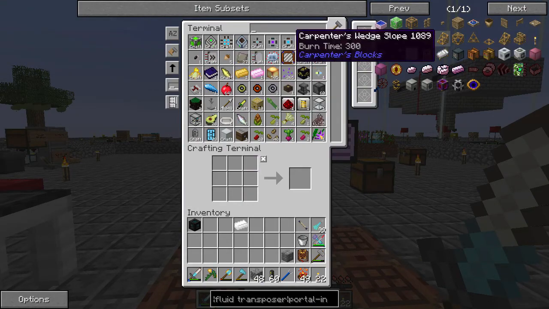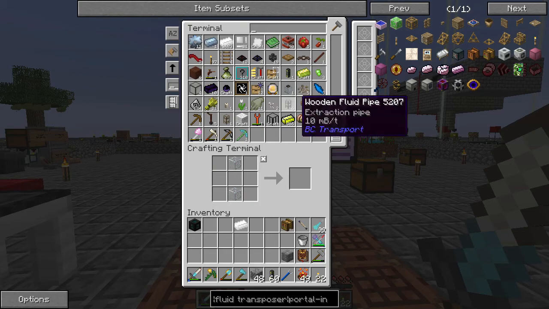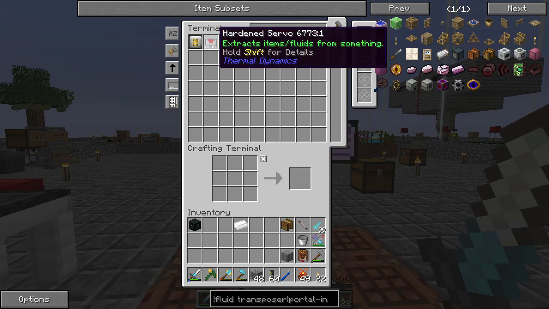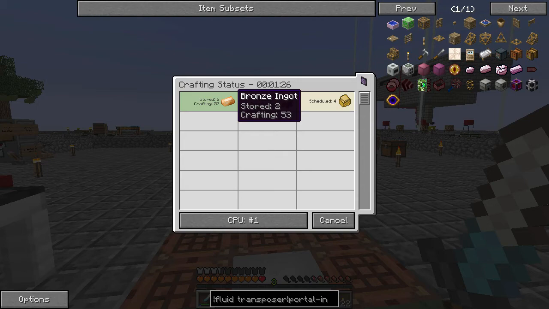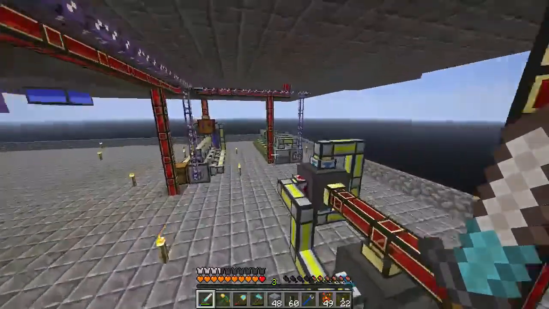So while we're waiting, let's go ahead and make a centrifuge and we'll get that later. So servo. What is taking it so long? It's still waiting. Stored crafting. Is there an issue with this?